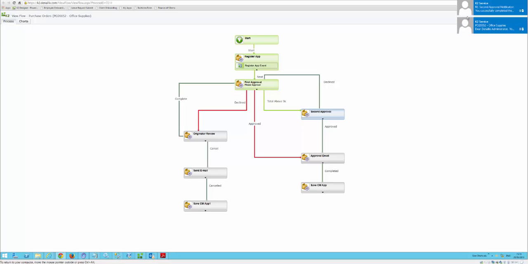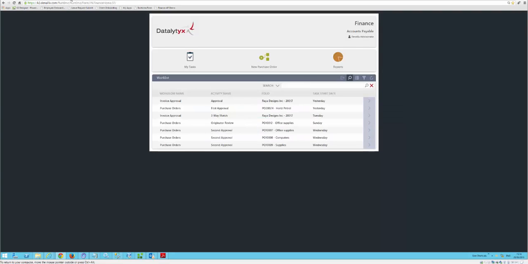So there is the notification to say that it's been detected, and as you can see, the workflow is now turned green. We've sent an approval email, and then we've saved some data in the back office as well. So that's basically all there is to it for our purchase order. The next step will be uploading some invoices with our document capture Effisoft.